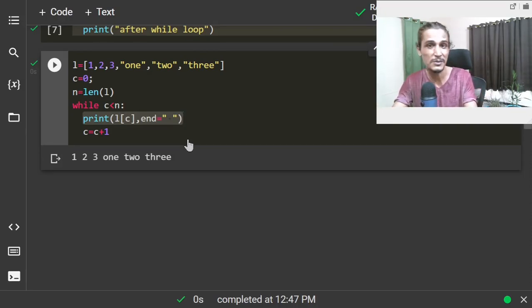Without the concept of a loop, it would be very difficult to write any practical program that solves real-world problems, because a loop allows you to do certain things repeatedly, again and again, based on some conditions, isn't it? So it allows you to automate the process. You just set a condition, and until that condition is true, you ask the computer to do the same thing again and again. That's the power of a loop. Now let's write some programs and see this loop in action.